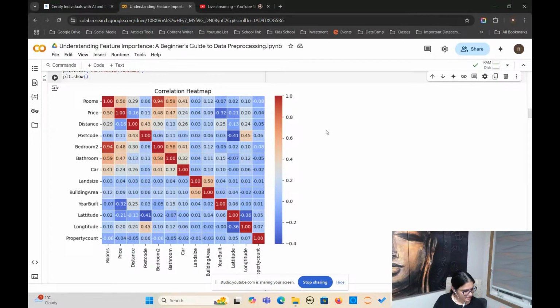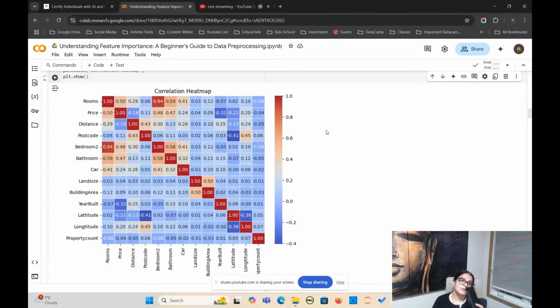If you have one feature, let's say this is your rooms, and this is your second feature, the bedroom 2. If this is increasing in this direction, this is also going to increase in this direction. So this is called positive correlation.